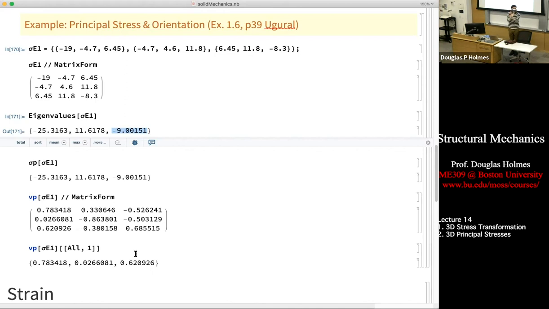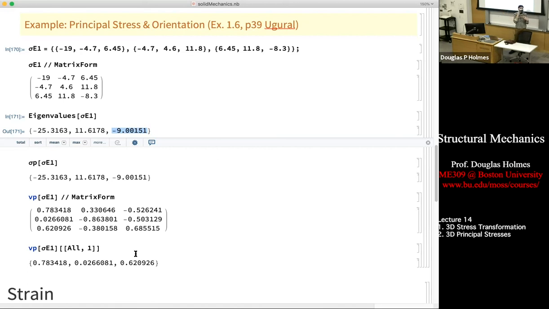And the largest magnitude of your stresses are going to be normal stresses. And therefore there's going to be an orientation of your coordinate system that's normal to that stress direction. And the question is, what orientation? The eigenvectors tell you what orientation corresponds to the particular eigenvalues. They go hand in hand. Eigenvalue is the magnitude of the vector. Eigenvector is the orientation of the vector.